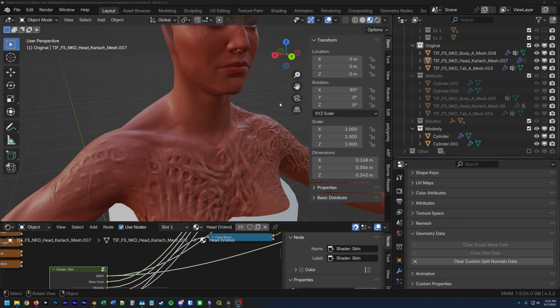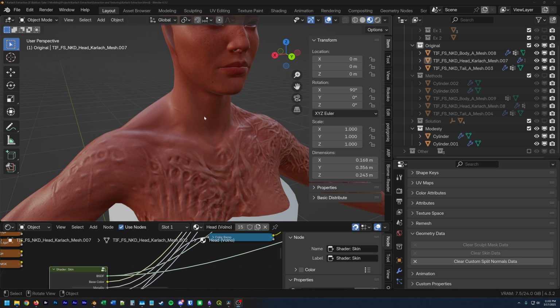Now, to be clear, we're looking at the original model here, no edits. It's our goal to be able to flip this model along the y-axis and retain the game's custom split normals, because it is actually the combination of the normal textures from our texture maps and the custom split normals that result in the smooth shading here.